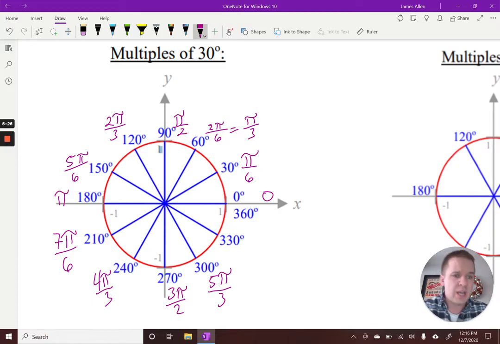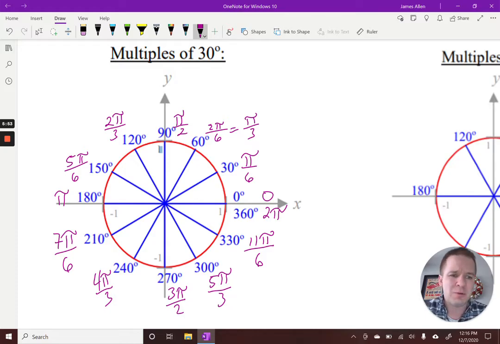All right, so from 10 pi over 6 to 11 pi over 6, and then 12 pi over 6, which is 2 pi. So if we're going by 30s, we're going to be going by pi's over 6s. Now, if you look at all of my angles with a 30-degree reference, they're all pi over 6, 5 pi over 6, 7 pi over 6, and 11 pi over 6. They're all over 6 for my 30-degree reference.